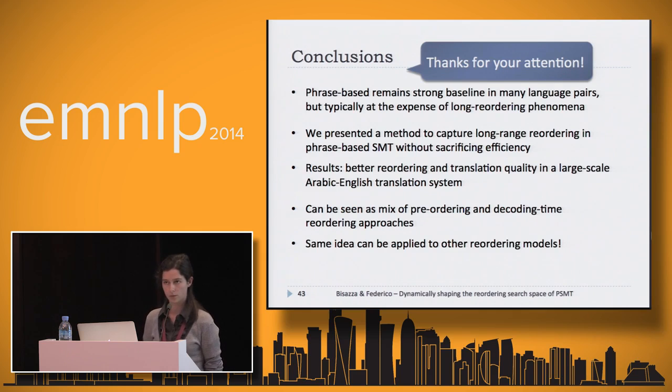Okay, no, I haven't compared to that, but my feeling is that that will not help you very much to reshape the reordering search space, because it's not aware at all of the words that you are translating at this point. Well, because it's still based on the distance, right? It's just a different function, but of the distance. It's not very informed about reordering, good or bad reordering, but it allows you to prune away long jumps in cases where other models, the language model, for instance, don't tell you it's good. So you would be able to prune long reorderings early.